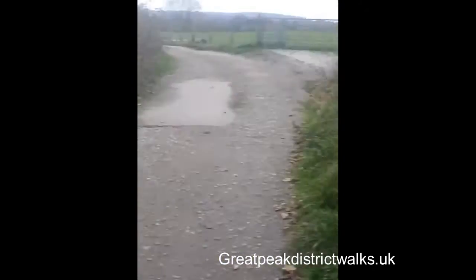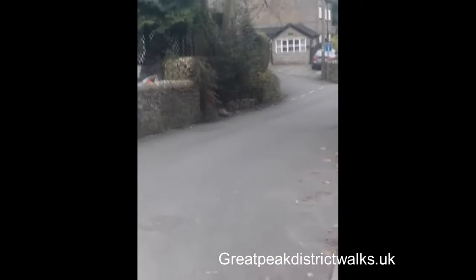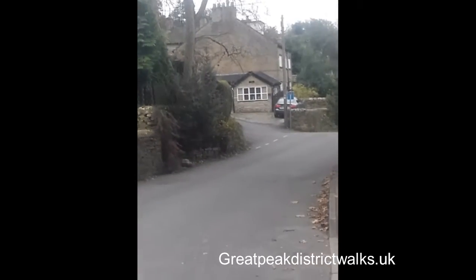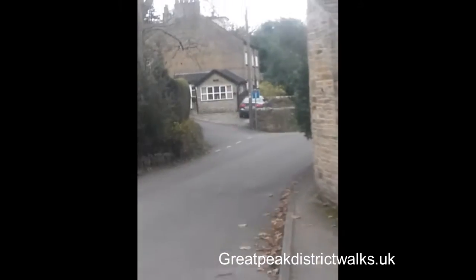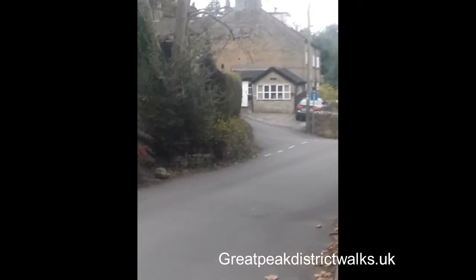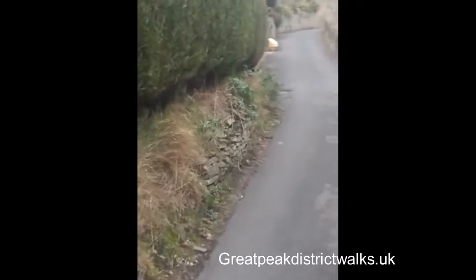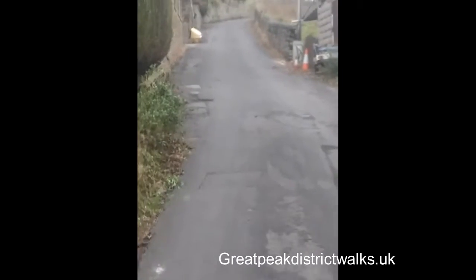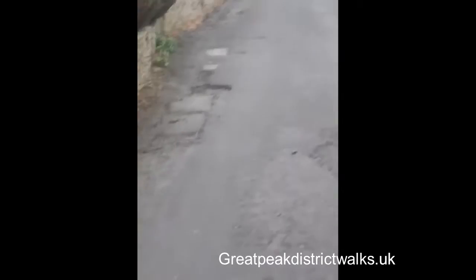We're at the top of the cart track now. It ran all the way down to where we just left. You're at Dawson's Farm. Now we can either go 2 ways, and I'm going to go over the road and up past the house with the bay windows, up High Street, and then past the clock tower at Endon House. Now going this way, it is a fairly steep climb, only a little bit, up to the clock tower. You can walk down to the memorial and then go up Raleigh Road, as in walk number 2.